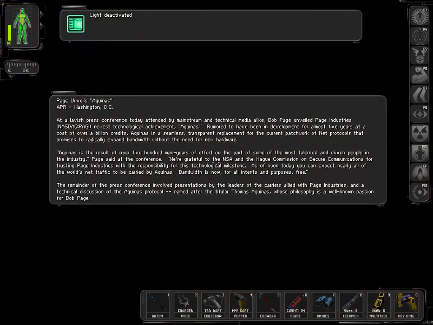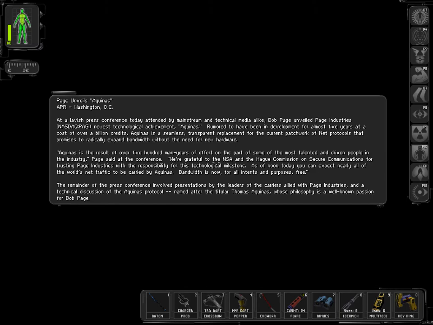Pierre Washington. At a lavish press conference today attended by mainstream and technical media alike, Bob Page unveiled Page Industries, Nasdaq PAGI, newest technology achievements, Akinas, rumored to have been in development for almost 5 years at the cost of over a billion credits. Akinas is a seamless, transparent replacement for the current patchwork of net protocols that promises to radically expand bandwidth without the need for new hardware. Akinas is the result of over 500 man-years of effort on the part of some of the most talented and driven people in the industry, Page said at the conference. We're grateful to the NSA and the Hague Commission on Secure Communications for trusting Page Industries with the responsibility for this technological milestone. As of noon today, you can expect nearly all of the world's net traffic to be carried by Akinas. Bandwidth is now, for all intents and purposes, free.